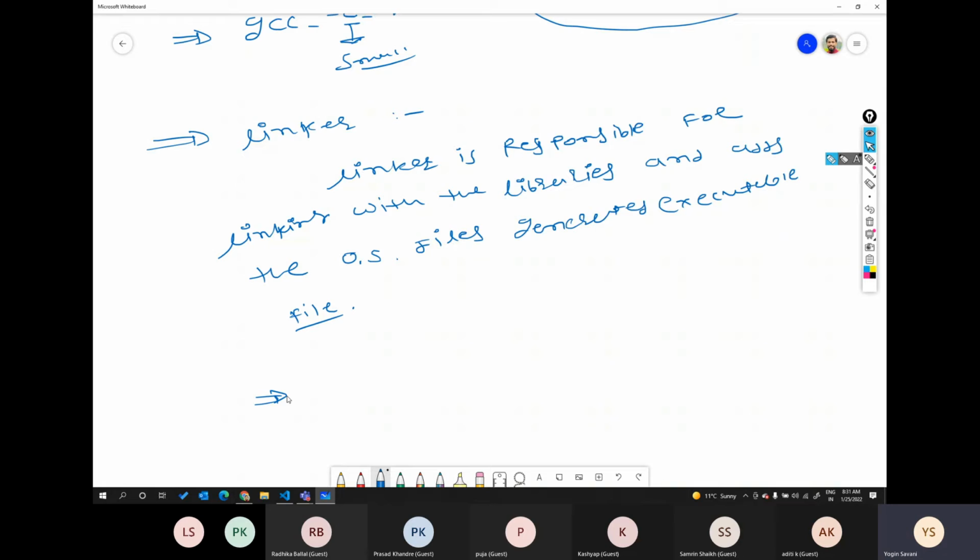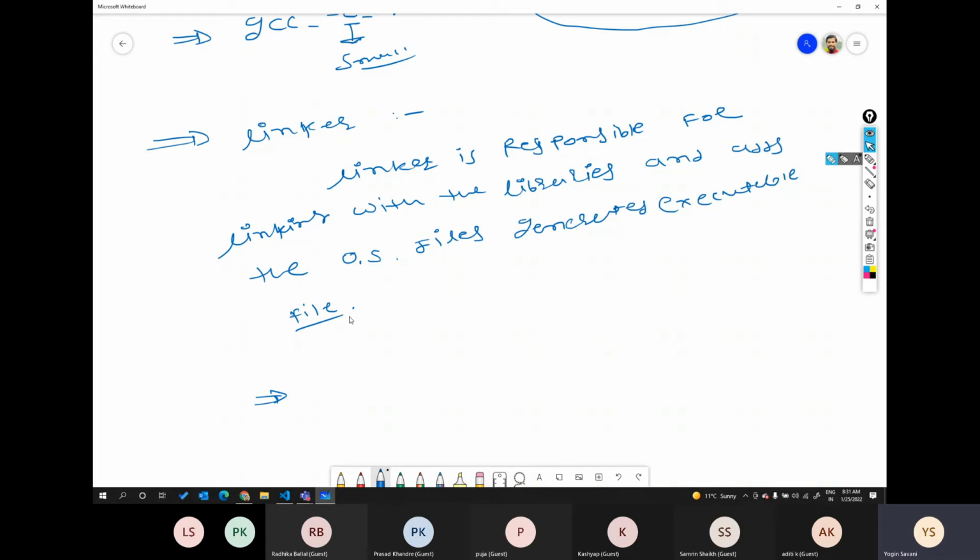So in the linker stage, all the predefined libraries are available for functions. We will use many predefined functions later in this course. There are many libraries available, and the linker is also responsible for generating OS-specific executable files. Suppose our OS is Windows, then the linker generates the file in .exe format.